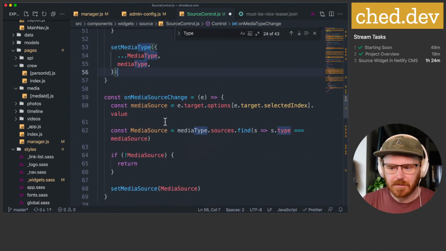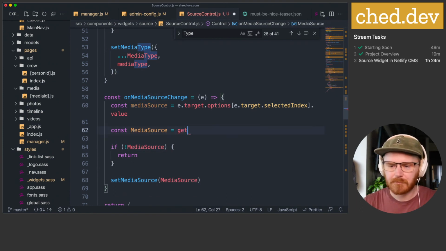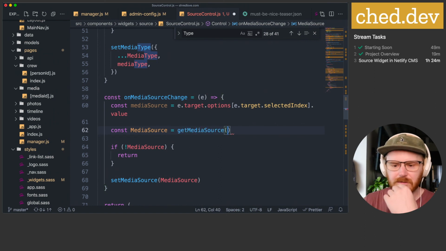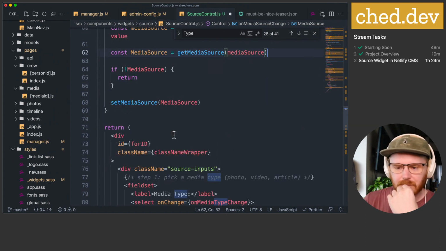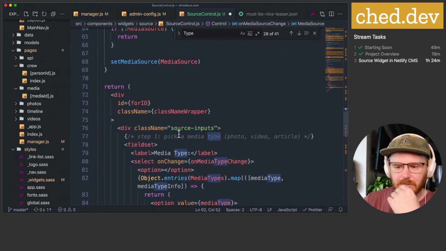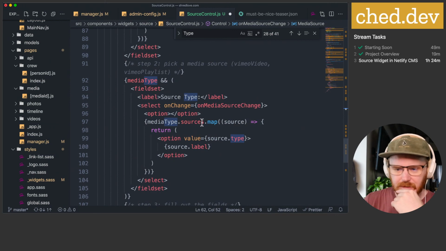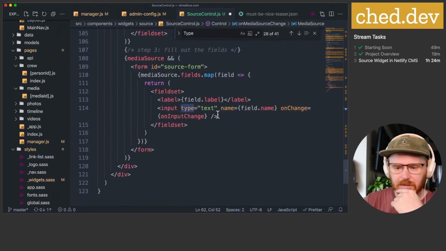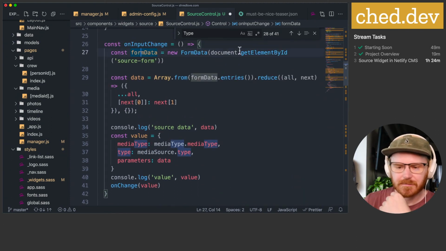This should be get media source. Okay, I think that should work the same on the media source change. Maybe this last part, is there anything I need to update here?